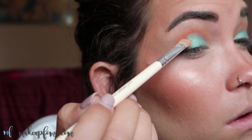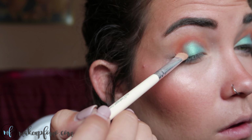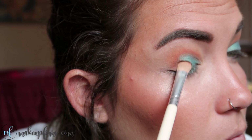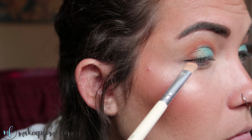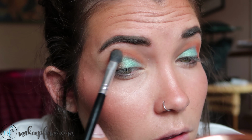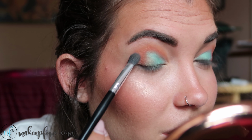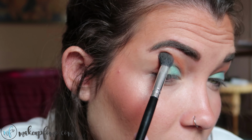And then I also packed it again back on the outer corner. I'm kind of starting to do this technique. I'm doing something different that I've never done before, and as you can see, I'm cutting into the cut crease. I go back to it, so stay tuned, but I just had to go back and blend everything out with Cocoa Taxi again, just so it would be a little more blended.